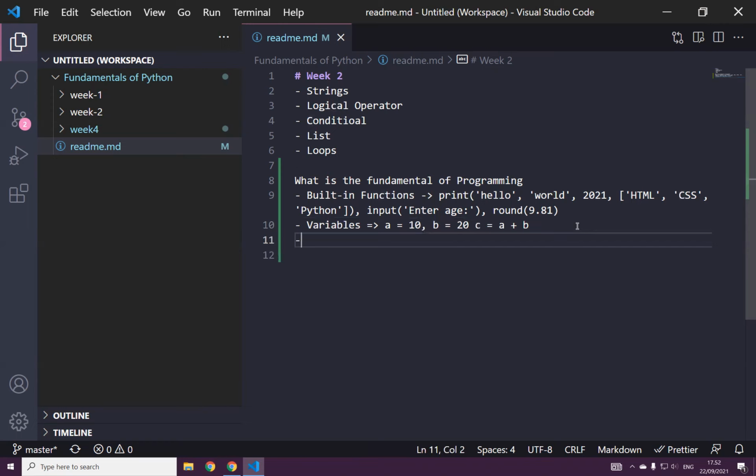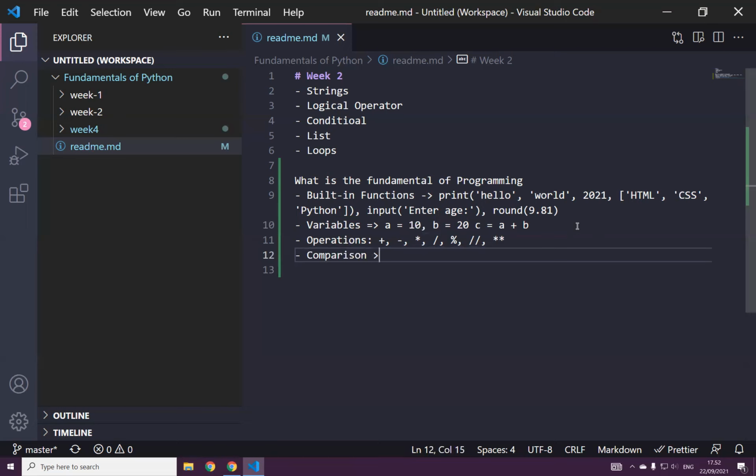So in programming, we have these different operations, and it could be addition, subtraction, multiplication, division, and modulus to get the remainder, floor division just to get the quotient, and also exponentiation. And then actually we have also comparison operations.